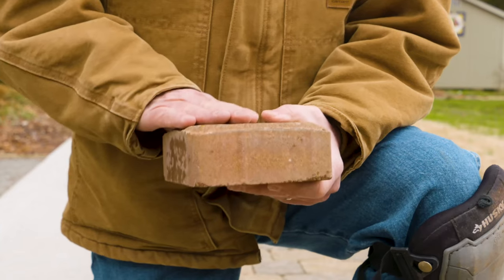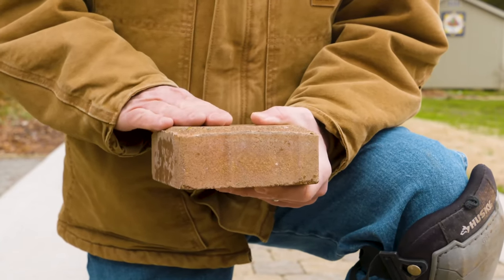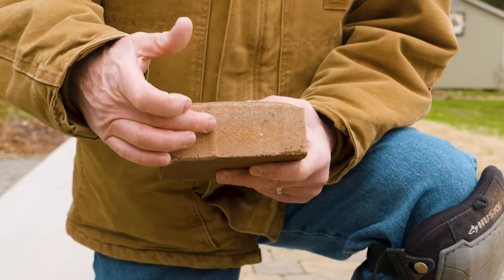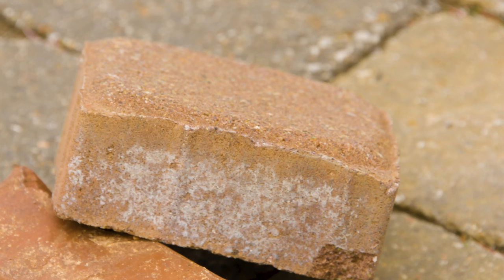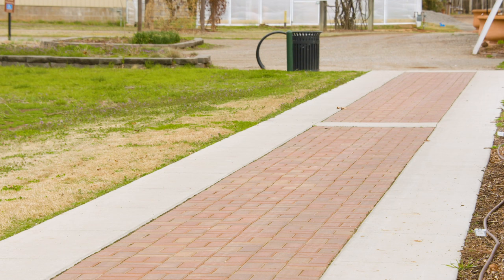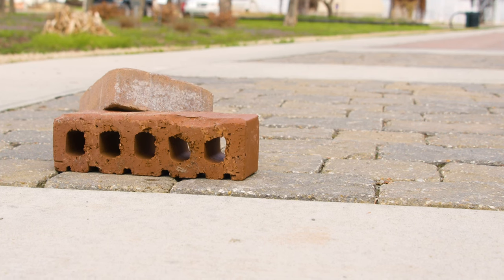These concrete pavers are great to use in the landscape. They last longer than brick because they're not as porous. And they also have these spacers on the side that help us get the spacing between the pavers perfect. And they look nice in the landscape, they add visual interest, and so we'd like to show you how to construct a paver project. We have a demonstration area set up, so let's go over there and look at that to see how you construct one of these projects.